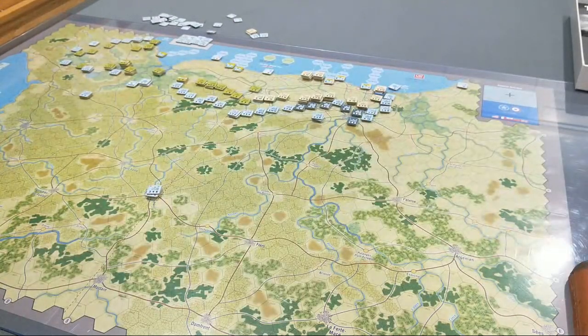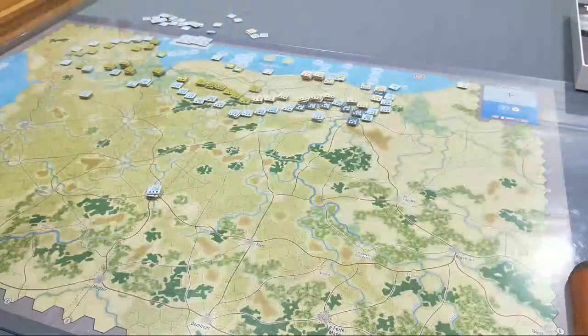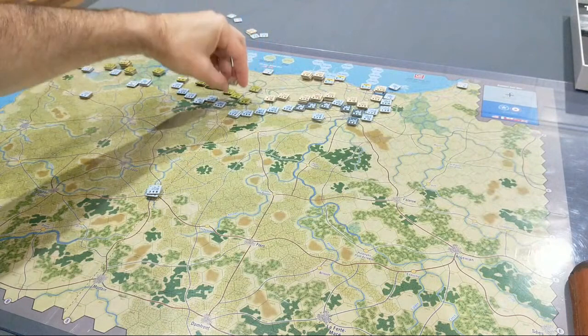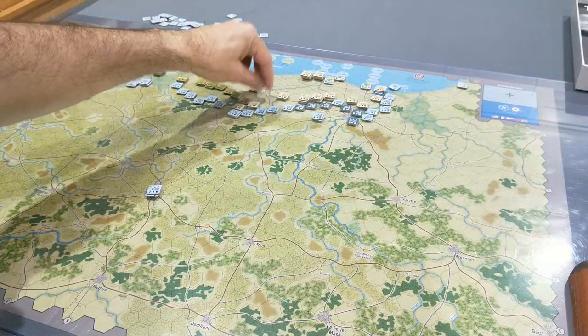Now movement. Okay, so they've got to kind of take over this position here. Woods cost 3 to move through, so 1, 2, 3, 4, 5. 1, 2, 3, 4, 5, 6, 7, that's okay.